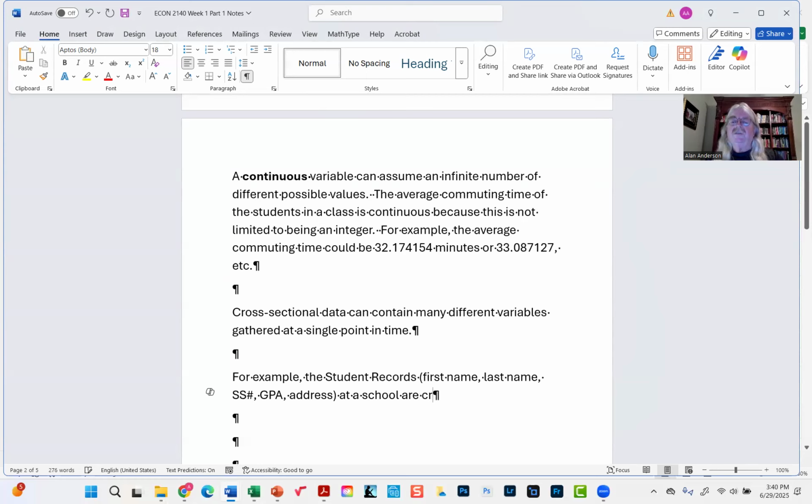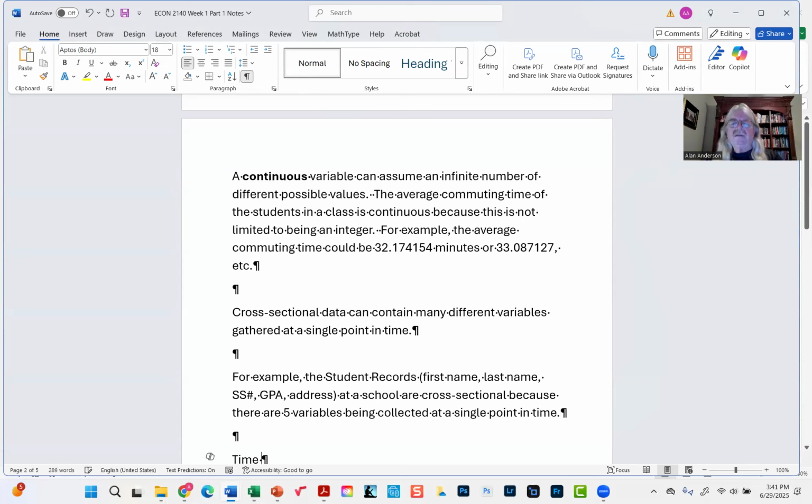These are cross-sectional because there are 1, 2, 3, 4, 5 variables being collected at a single point in time. In other words, let's say we look at this class and we have, I believe, 11 people in here. Then my record would be 11 observations on first name, last name, social security number, GPA, address, all observed as of today.